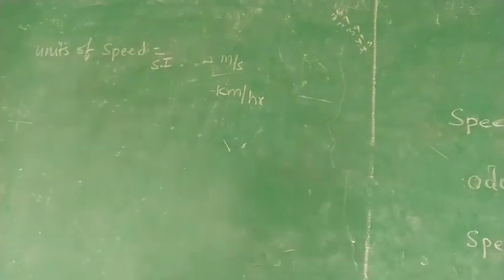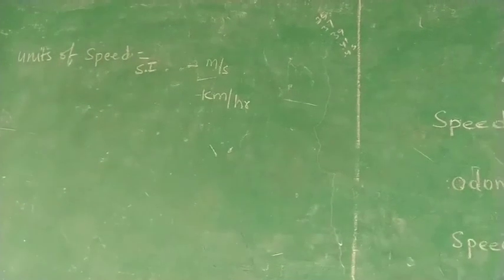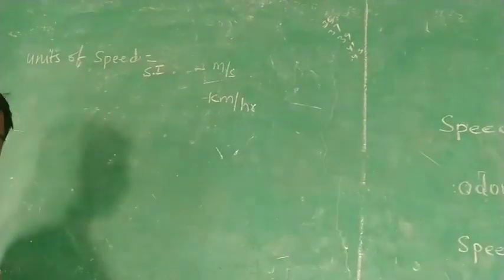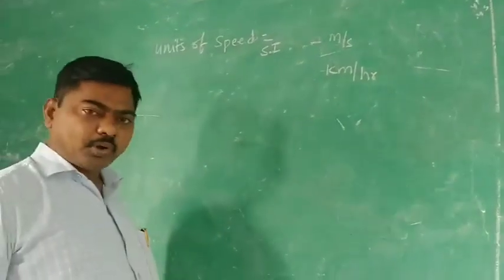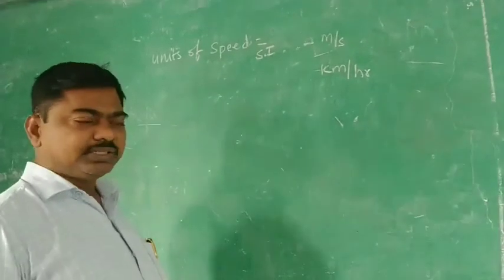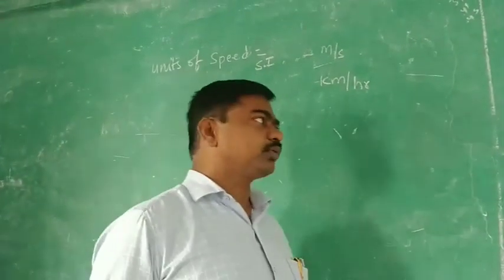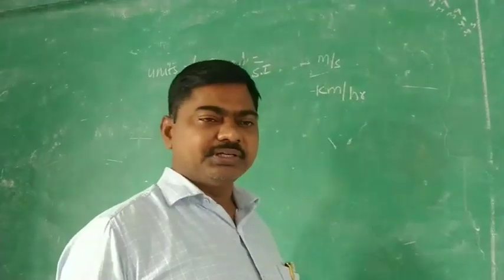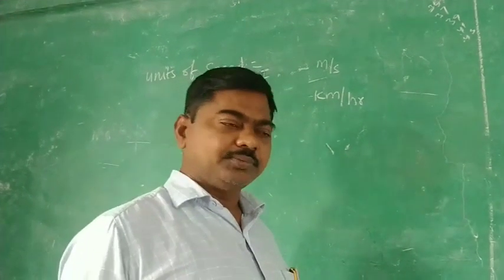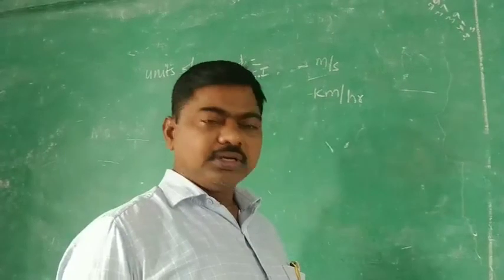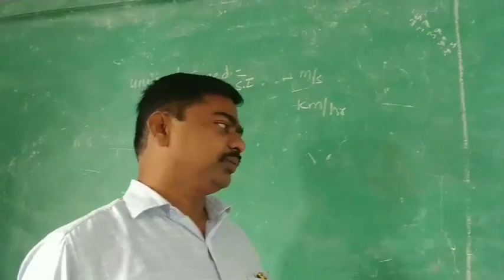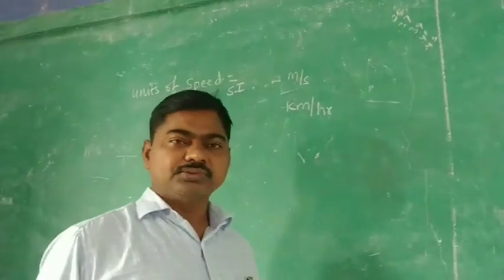Now conversion will be there. The conversion of these kilometers per hour and meters per second, and the problems, we are going to take in the next class. Today's class we have taken about time and speed. The basic unit of time is seconds. We have seen the time, and different units also.